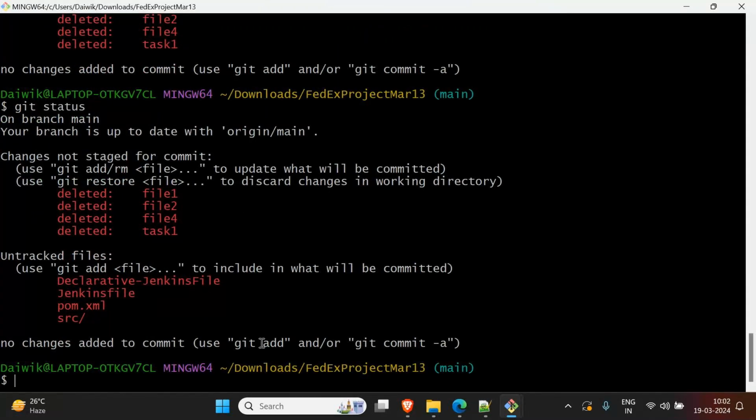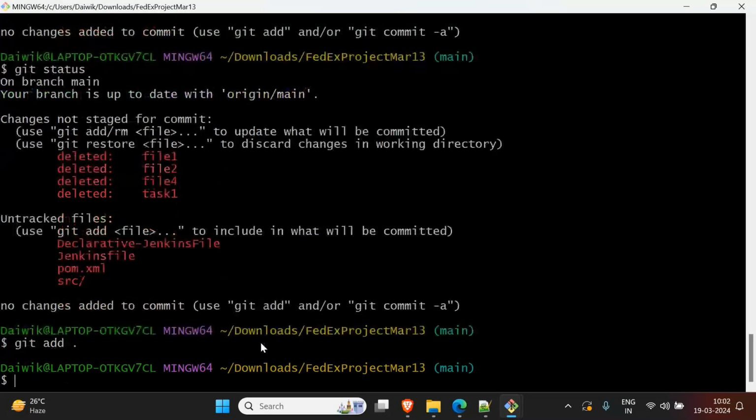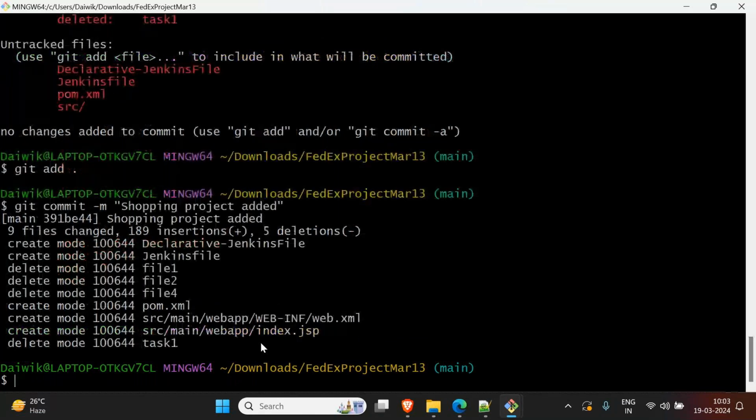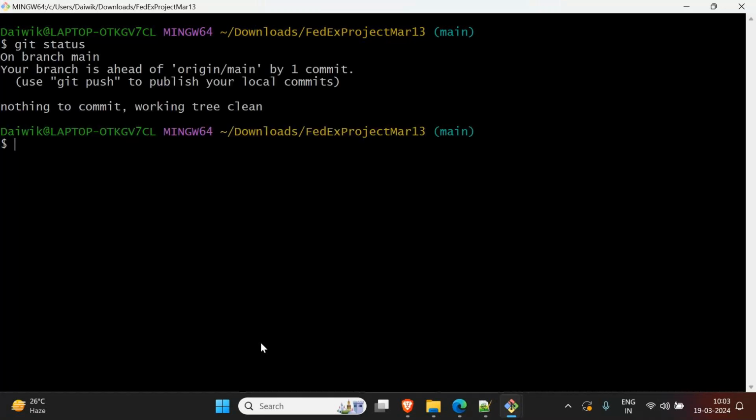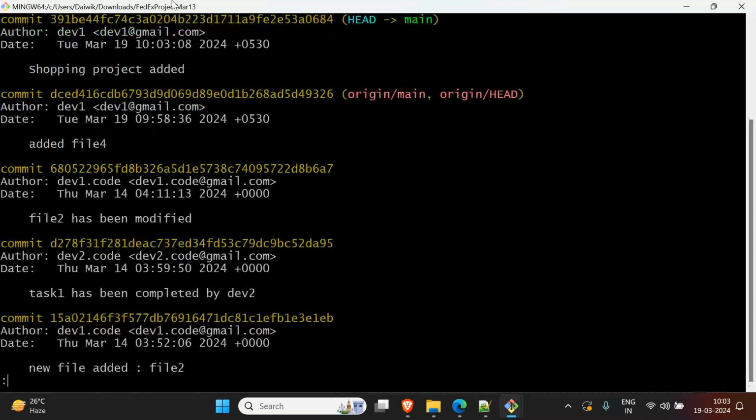Then I will do git add dot, git commit -m shopping project added. Clear the screen. Push it now. Git status. It's up to date. And git log. So we are one commit ahead.